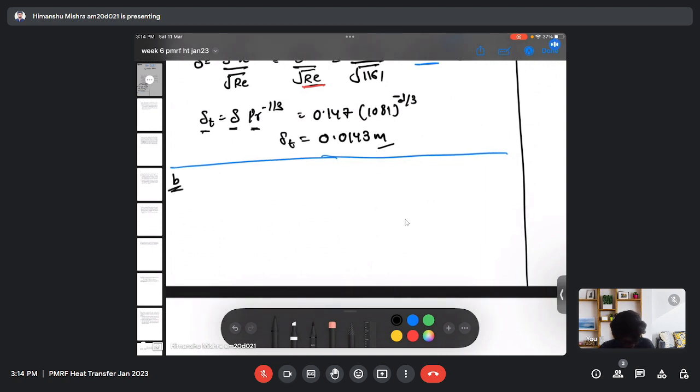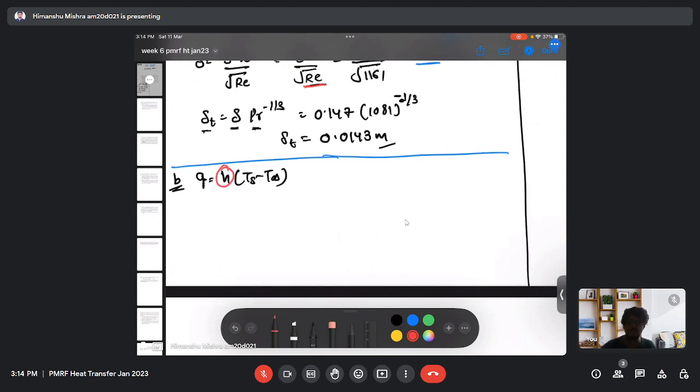So to determine the local heat flux, we will use Newton's law of cooling, which is given by this relation, and we need to determine the heat transfer coefficient. The condition we know is that there is a flat plate and a laminar flow over the flat plate, which means we can use the Nusselt number correlation for laminar flow over a flat plate. We know the correlation because we solved a few questions last week as well.